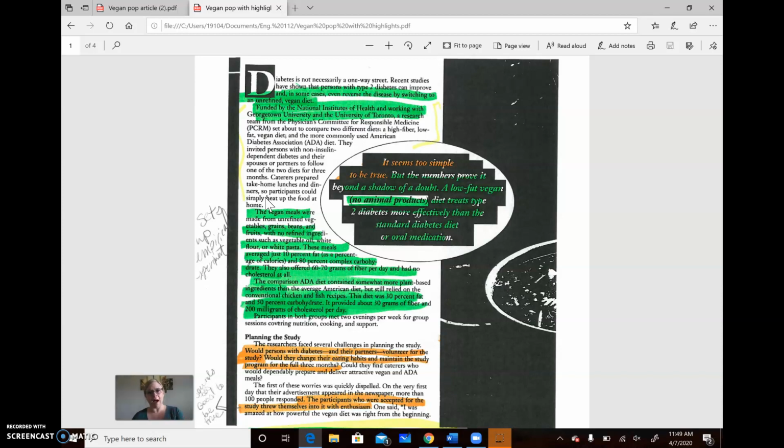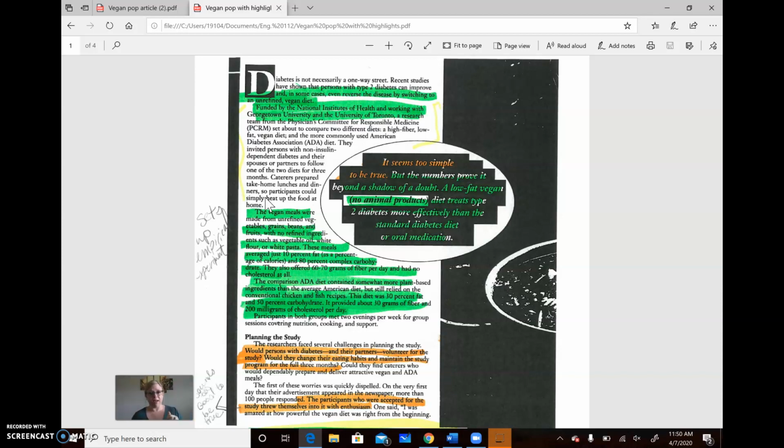Then I marked that as green as well, because logically, I'm more apt to listen to somebody from the National Institutes of Health, Georgetown University, and the University of Toronto. I feel like their research would be valid, so that's the logical part of me as well. Notice that there's a little overlap there. You may have that in your paper too. We'll talk about that more when I'm actually writing stuff down.